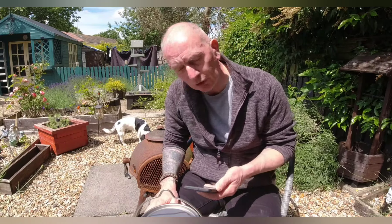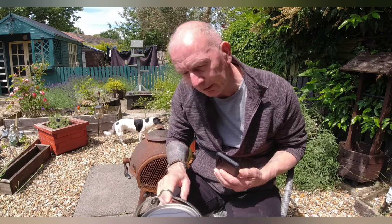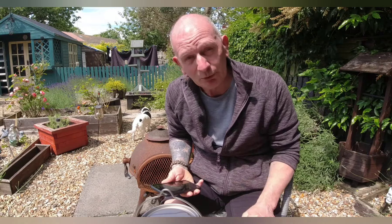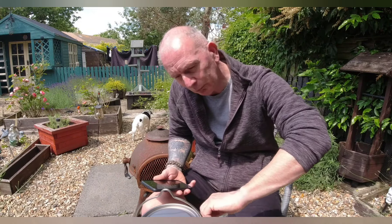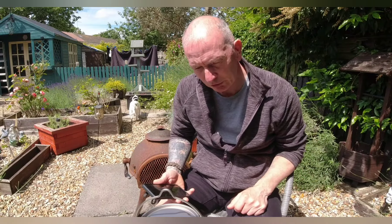Compared with my Trangia copy, this one has two sets of holes at the top whereas the Trangia copy has only one set. Also with the Trangia copy I've got a lid I can stick on top to extinguish the flame, but with this one I have nothing — the only way to put it out is by placing the pot over the top. That's a downside with this compared with the Trangia copy. It's giving off some heat and building up nicely.